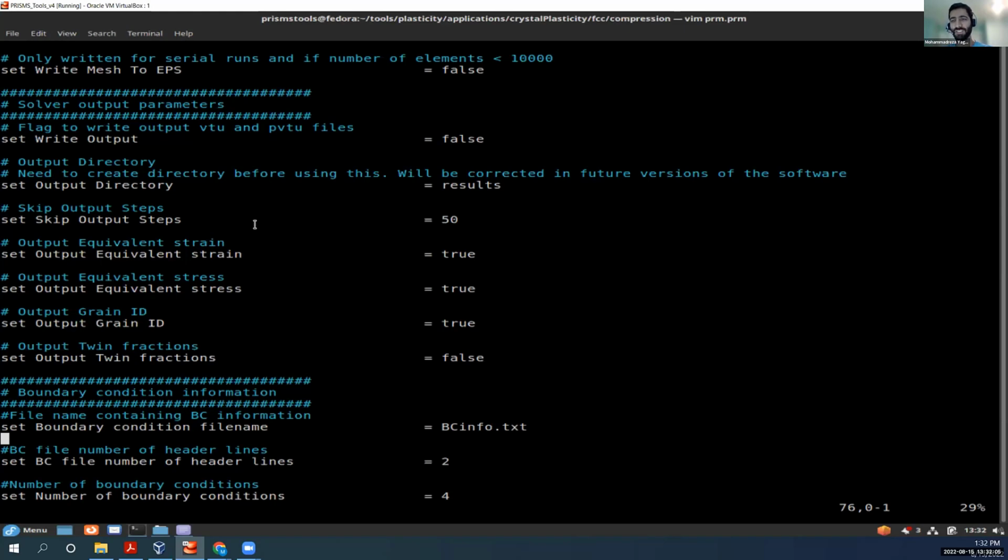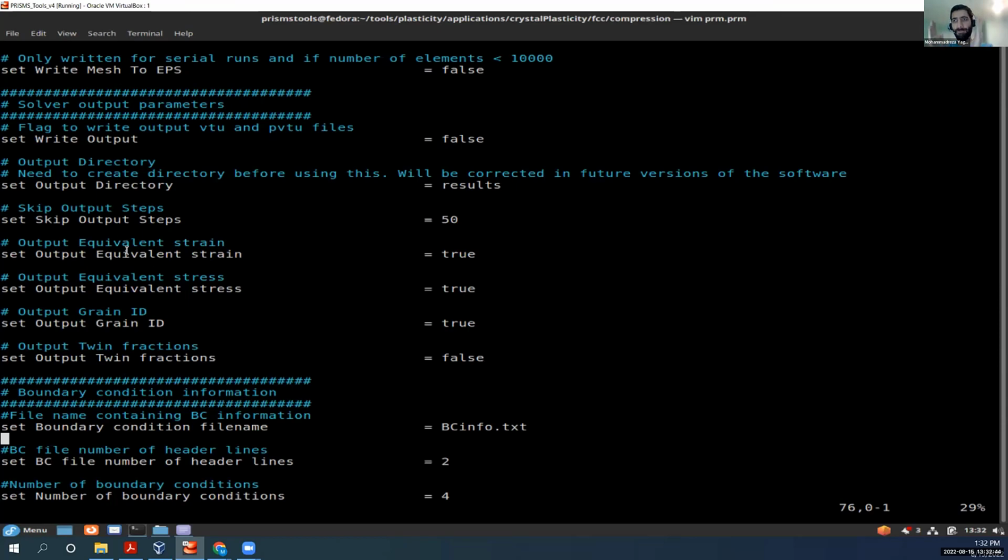So that's the most basic output for PRISMS-Plasticity. After that, the other two outputs can be switched off or on depending on the keyword you're using here. The second type of output, which we define here, is VTU or PVTU files, which can be opened by ParaView, and it will give you the spatial visualization of results like von Mises stress, von Mises strain, grain ID, twin fraction, all of that information.